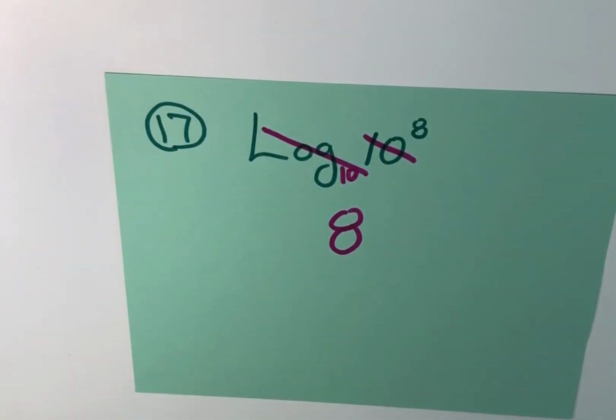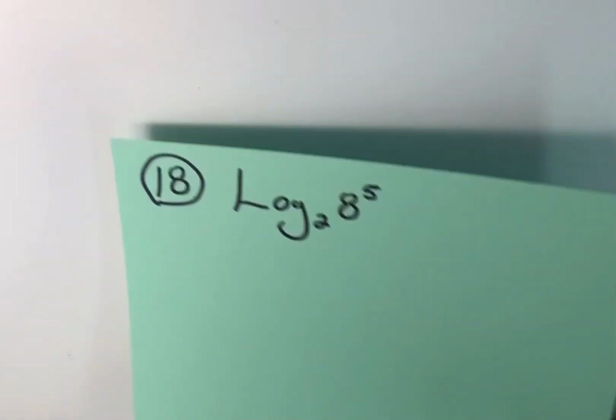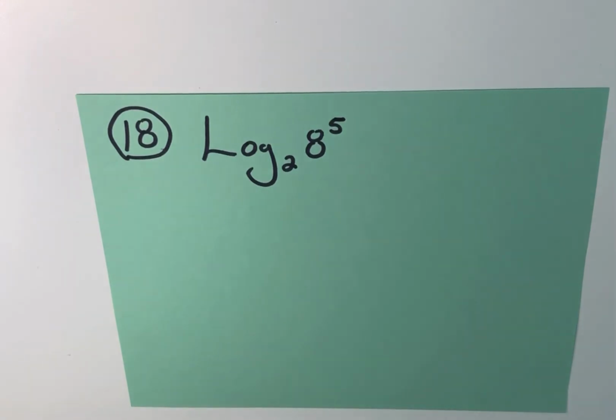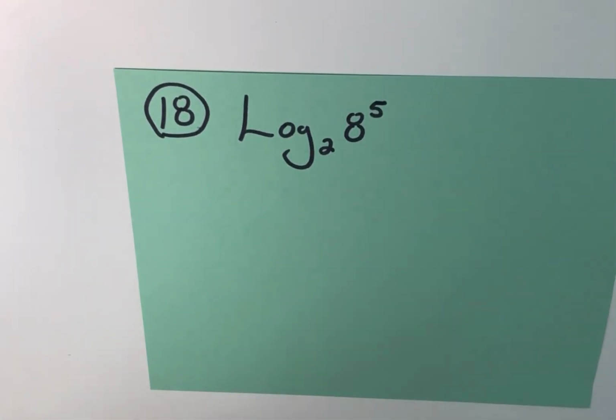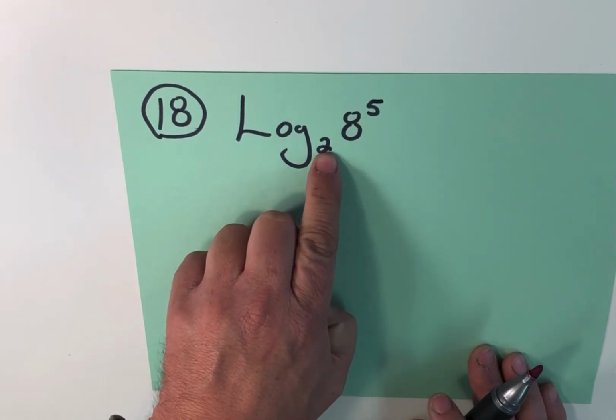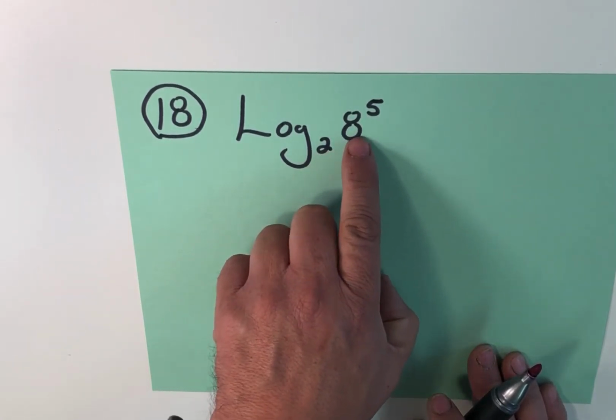Is it really that simple? Well, of course it is. Let's keep trying a few more, okay? So this time I'm going to go ahead and do all of them on that particular part of the assignment because I want you to make sure that you understand it well. Okay, so here I have a base of 2 in my log. So I'm going to need to find the same base for my exponential.